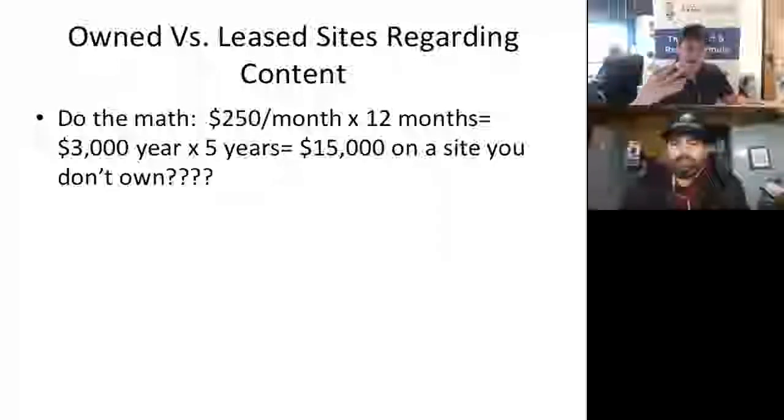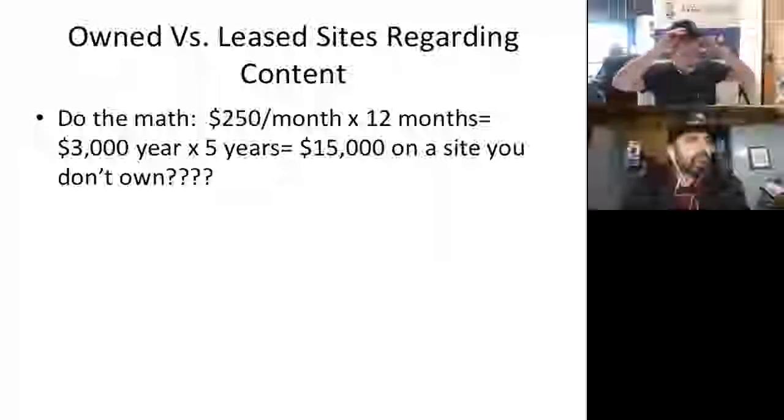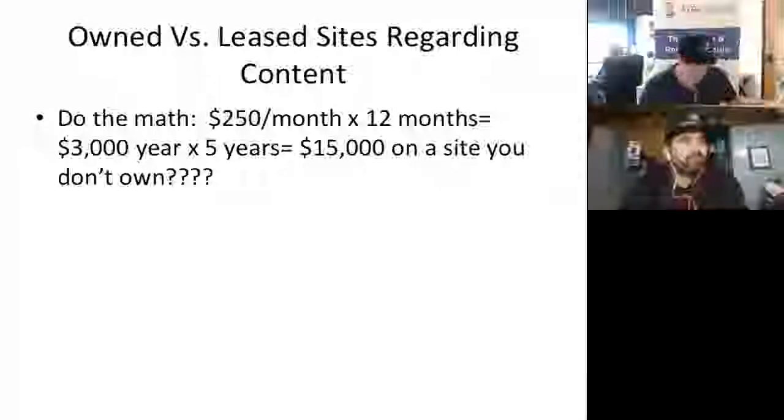But I want you to do the math. I want you to look at your website. I want you to look at your website costs right now. And if you have a site, do the numbers on it, right? I believe in ROI on virtually everything you should be doing in your business, but do the math. If you're paying about $250 a month for a leased site that you don't even own, that means every year you're spending about $3,000. After 5 years, you've spent $15,000 on a site you don't even own.